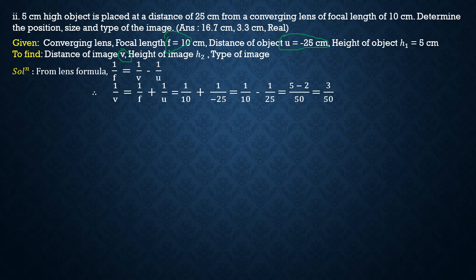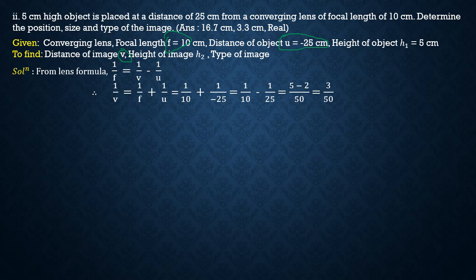Now to get the V, we have to rearrange the formula, and after rearranging the formula you can see you are getting 1 upon V is equals to 1 upon F plus 1 upon U. This 1 upon U is shifted on the left side. Correct, it is written here on the right side, but actually 1 upon U is shifted here, so this minus becomes plus. Therefore 1 upon F plus 1 upon U, which is equals to 1 upon F value is what? 10 centimeter. So 1 upon 10 plus 1 upon U is a minus 25, therefore minus 25. So this plus minus becomes minus, therefore equals to 1 upon 10 minus 1 upon 25.